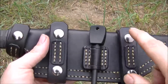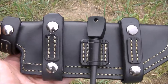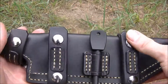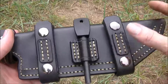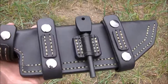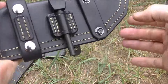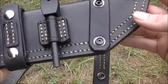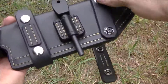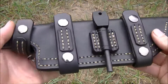It's very rare that I use a lot of different snaps and hardware on my work, and that's simply because I like to avoid any type of failure before it happens. Unfortunately snaps and hardware fail. The leather, if you take care of it, is not going to fail you — but those will fail. So what I've done is made it so if they fail, the whole strap can be removed, sent back, and a new one can be made and very easily put on. Same goes with the retention strap.